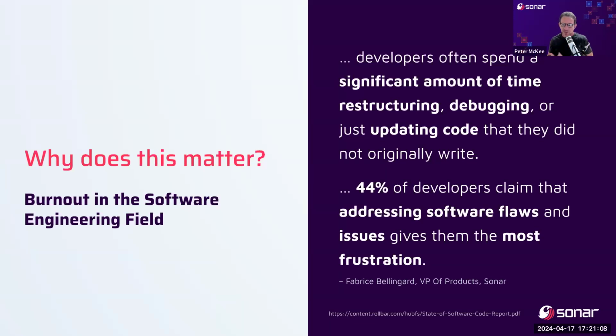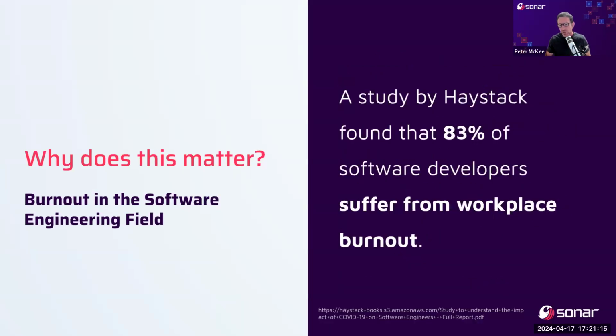So 44% of developers claim that addressing software flaws and issues is the most frustrating, right? This is causing them burnout. A study by Haystack found that 83% of software developers suffer from burnout, right? So not only does getting your code to high standards produce good, reliable, maintainable, secure software, but it also helps your engineers to be happier and more productive, right? They're able to focus on the problems that they were hired to do and move the business forward by delivering good quality software.